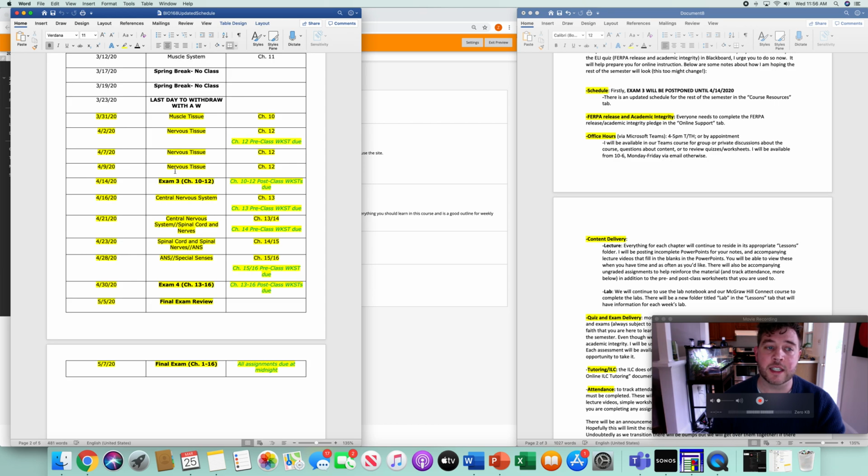I have 3 days set aside for nervous tissue. The way that it'll work is that you'll have an assignment per week, or one weekly list of what you're supposed to get done. So even though in the syllabus I still break it up between the individual days, that just helps me with my timing. When you look at it, you'll just see the whole week. It's like, okay, here's what I have to do for this week.